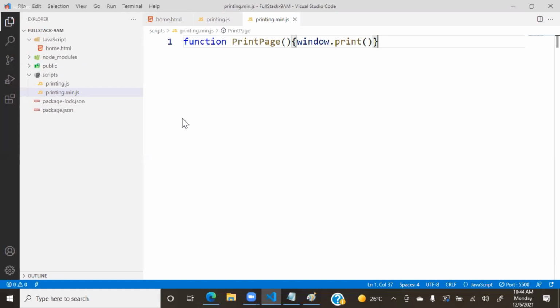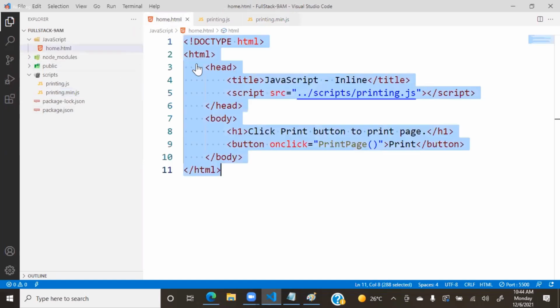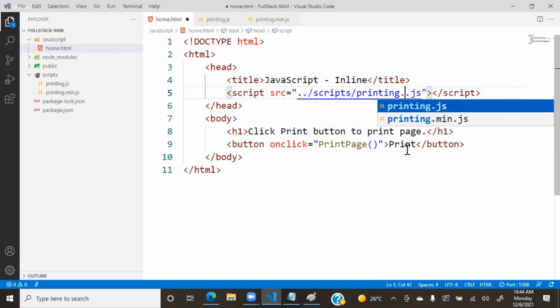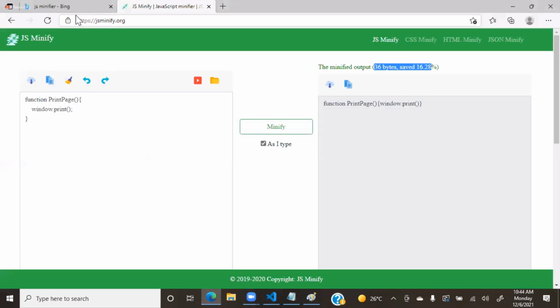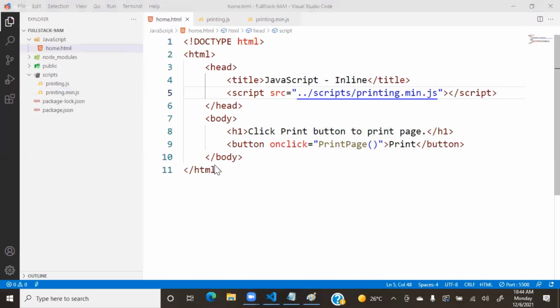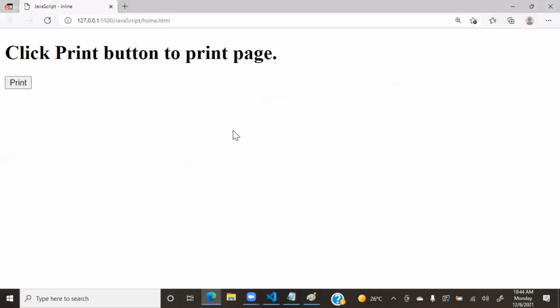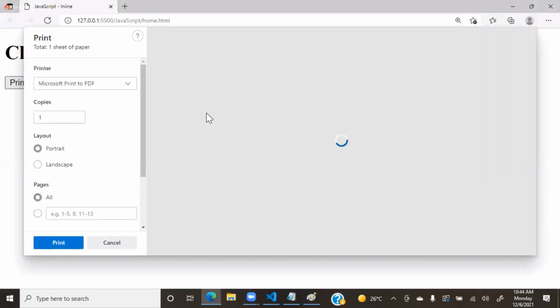It will remove the unnecessary parts and shorten the lengthy parts. Semicolons and additional optional things, it will remove them. And it is always advised to link the minified .min.js file. Now the minified code is also working fine. So let's open that here. The minified code is also working fine.